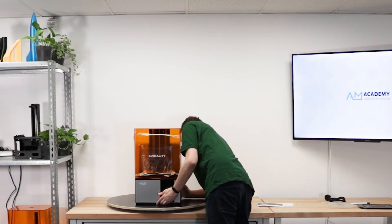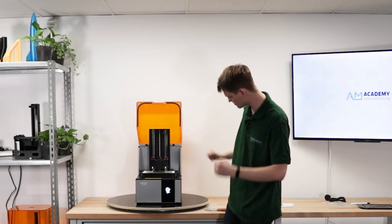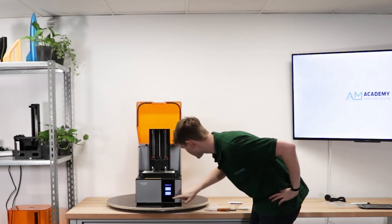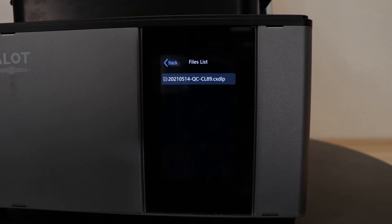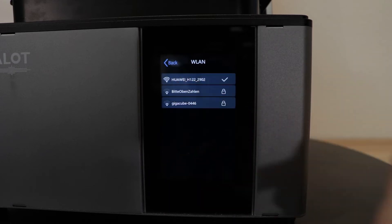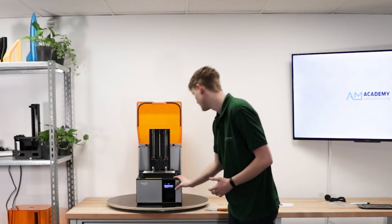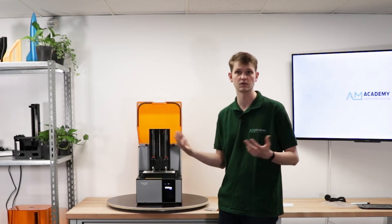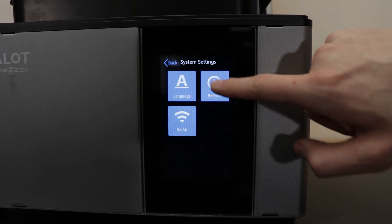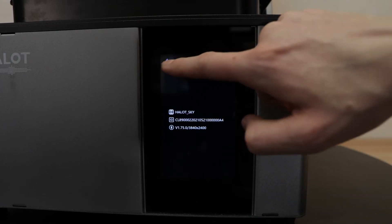Now I'll plug in the power cable for the first time. We have a nice little boot menu with a little Creality character doing a jumping celebrating motion — it's cute. And it's ready. It just has two buttons on the screen: File and Settings. Under Settings there's Printing Settings, Clean, System Settings, Service, and Device Binding. I'll go to System Settings and connect it to our Wi-Fi, which will allow over-the-air firmware updates. We've got the printer connected to the Wi-Fi. I can't find where to update it over-the-air yet — I'll do that later.